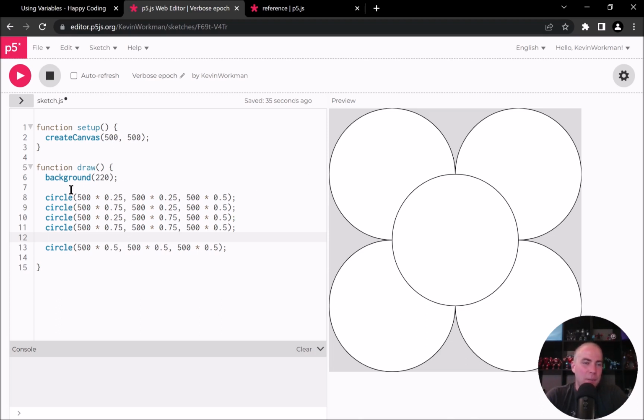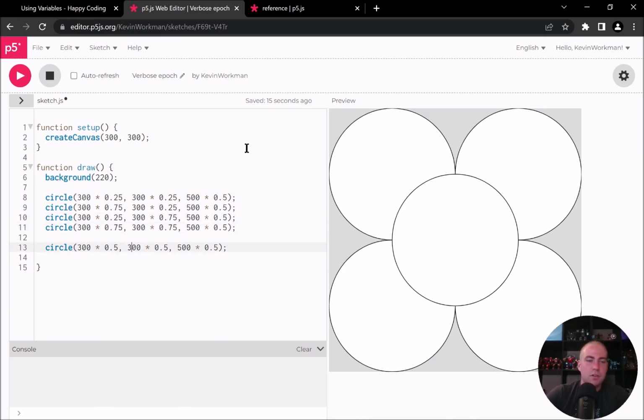payoff here. But now let's say I change my mind again, and I say, you know what? Actually, I think 300 by 300 is the right number. And so what I can do is go through and change every single 500 to a 300. And this is annoying, but it's maybe less annoying than going through and doing the math myself.